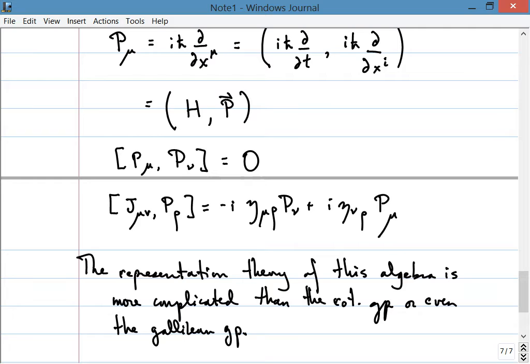And I don't want to go through the details of the theory of Hilbert spaces that are acted on by unitary operators obeying this algebra. But I just want to emphasize to you that if we did go through and solve that problem, then we would have completely classified all possible particles that could appear in nature, provided nature is invariant under the symmetries of special relativity. Okay. So maybe what I'll do is I will just describe to you a few features of the answer to this question, what these Hilbert spaces look like.